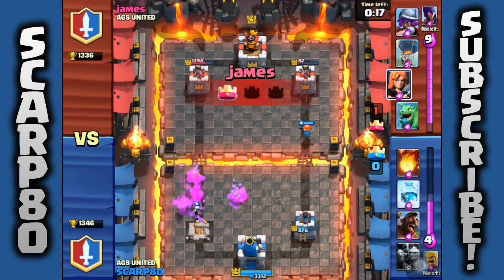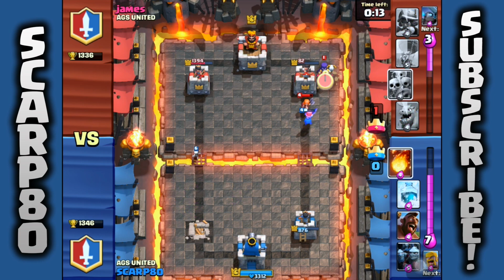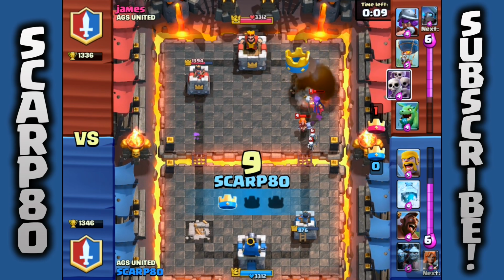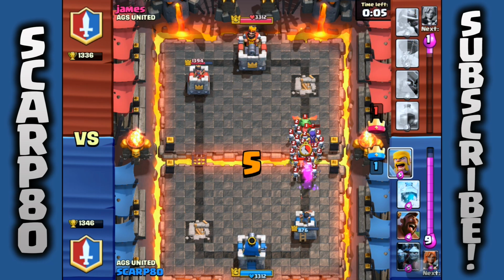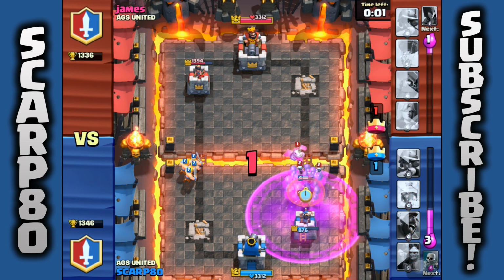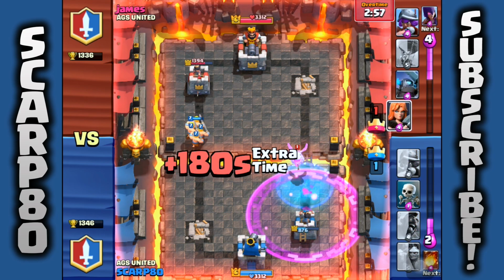So at this point, I really started to get worried because he also has 800 damage on my tower. And I definitely should have waited and defended a little bit more before trying to get the second tower. But yeah, mistakes were made. I'm going to put my Barbarians on the left side and my Valkyrie on the right. She is going to take care of tons of those troops now.